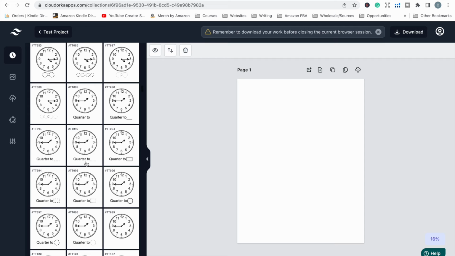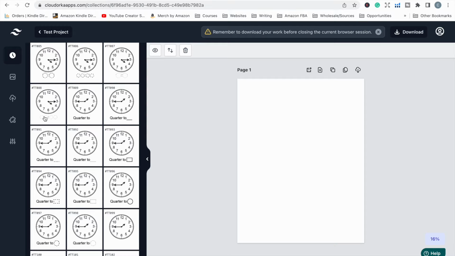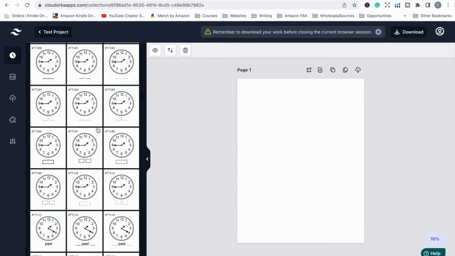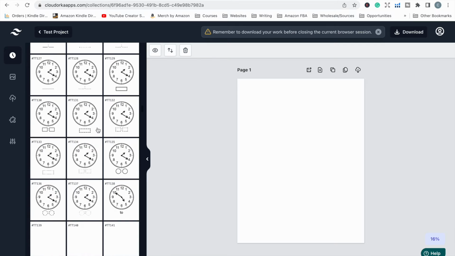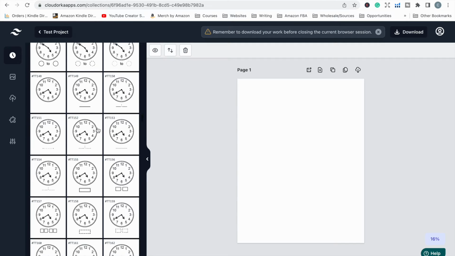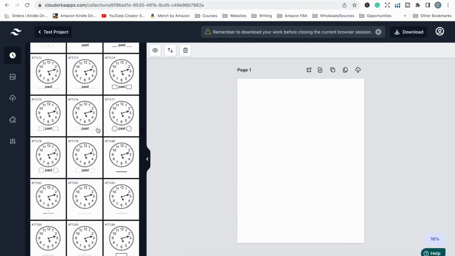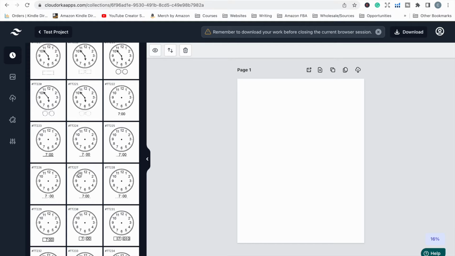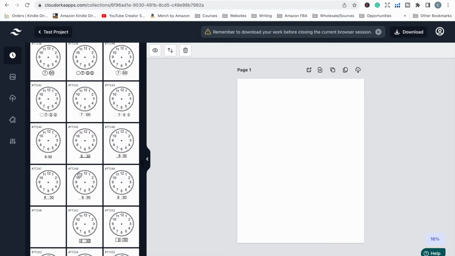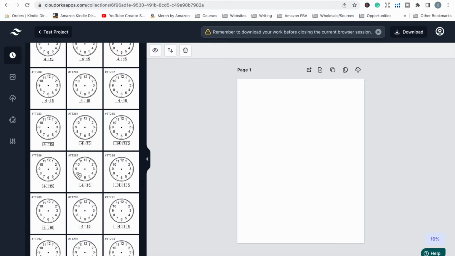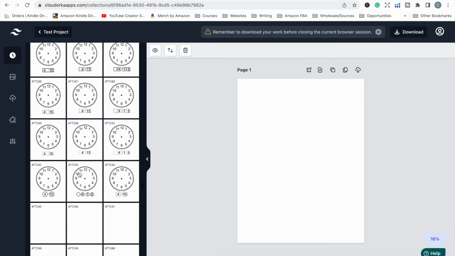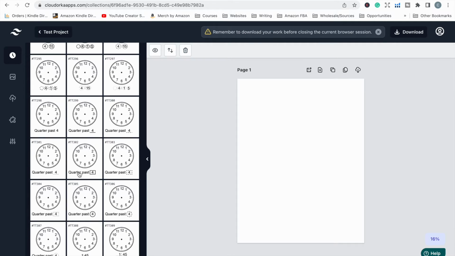You can do problems where the person just has to write in what time it is, or they can do these quarter to, quarter past type of ones. There are also problems where the clock doesn't have hands on it and there is a time under it, so then the person just has to draw the hands on the clock. That's those ones down here. So there are so many different styles, formats, and features on the clocks and the clock faces, so that you can create books and pages with a variety of different time telling practice puzzles on them.